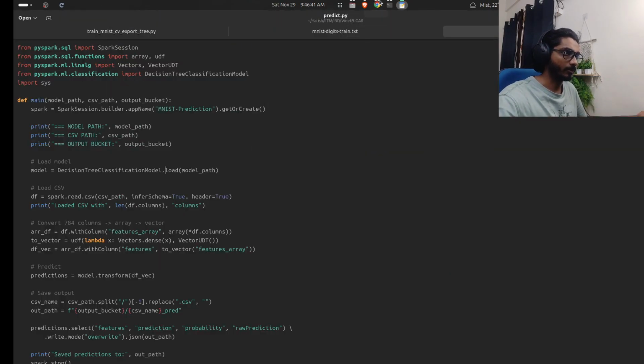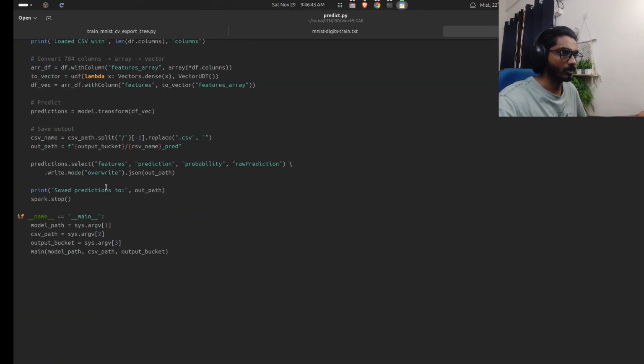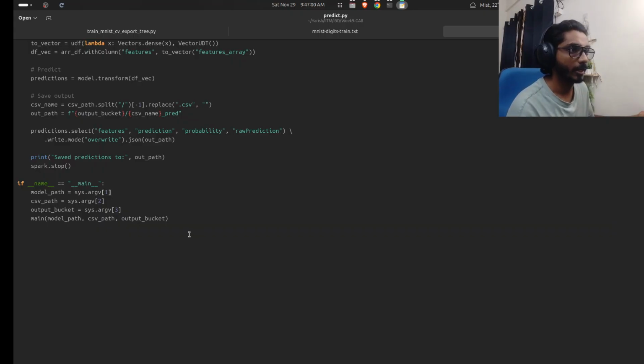In the bucket, this file will be created: CSV name underscore predict is where the output CSV file will be saved with the predicted values. I will show you this once we run it.